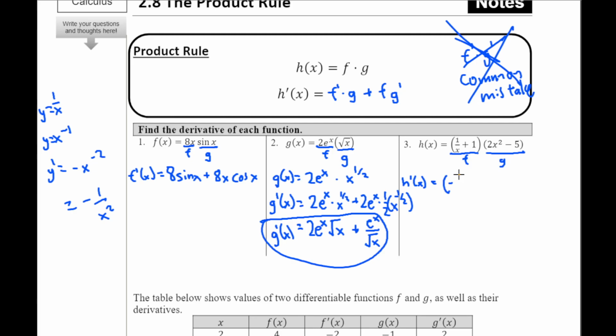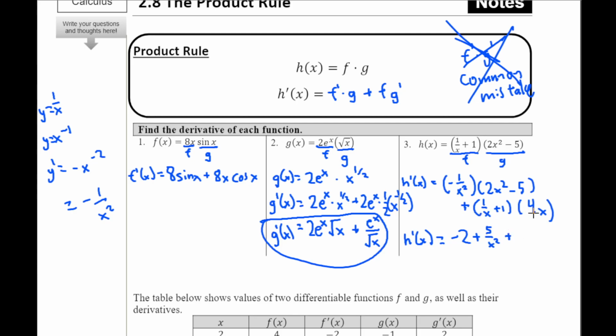So right here, the derivative f prime is negative 1 over x squared, and then you leave the g. Running out of room here, so I'm going to just write this under, plus f multiplied by the derivative of g, 4x here. If you simplify this out, h prime of x is equal to, let's see here, negative 1 over x squared times 2x squared. That's just negative 2, plus, you multiply these two terms together, which is just 5 over x squared.